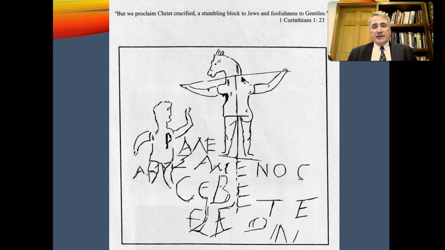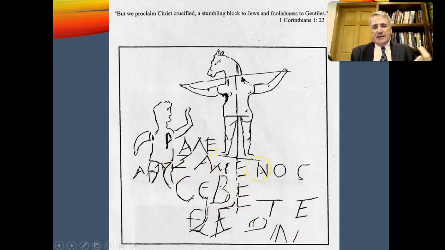And what do you have here? Well, you can kind of tell. You've got some words written here, which we'll talk about. You have some person depicted here, and then you have a cross. This is clearly a cross, and a person on it, but look, he has a horse's or a donkey's head on top of him. And it says Alexamenos. That's the person's name. We're guessing this is Alex right here. Alexamenos, sebete theon. Sebete theon.